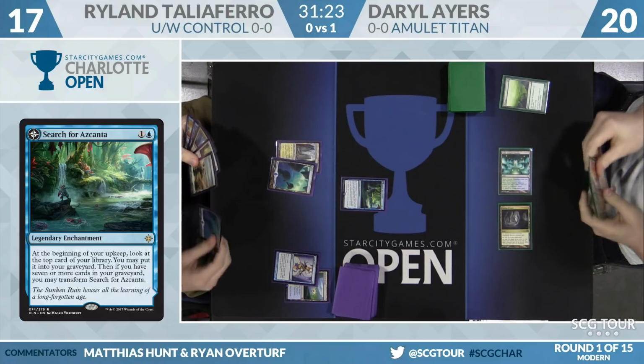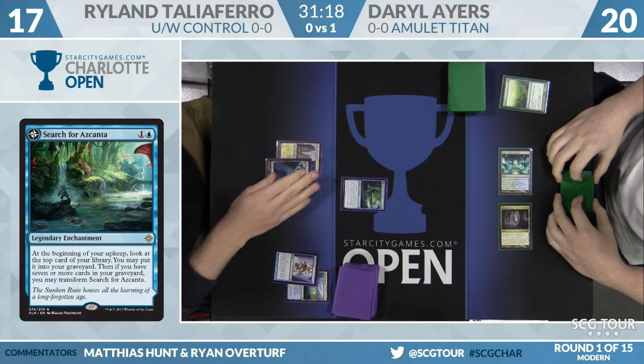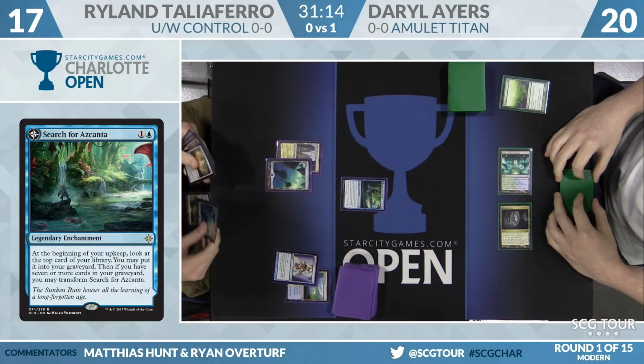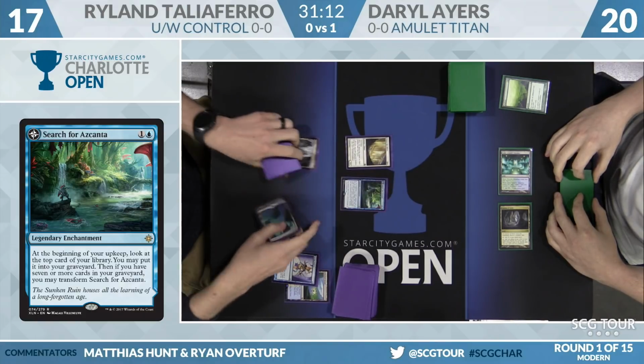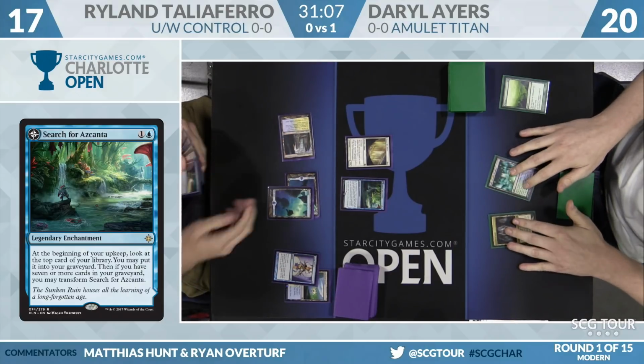It did not use it? I don't think. Yeah, so at the beginning of upkeep, he gets to do something pretty similar to scrying one. You look at your top card, you can either leave it on top or put it in your graveyard. Then if your graveyard has 7 or more cards, you can transform Search for Azcanta. It turns into a legendary land.